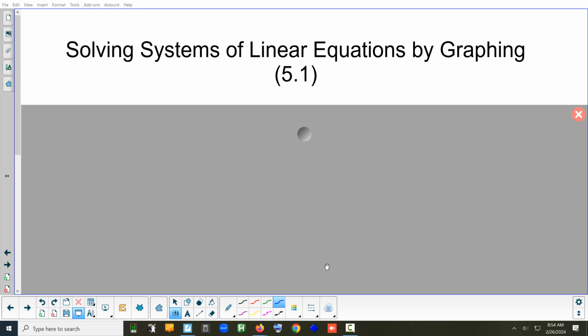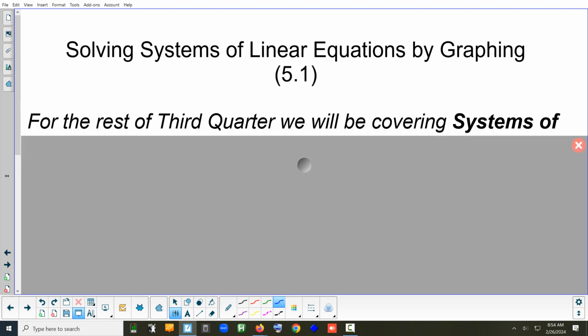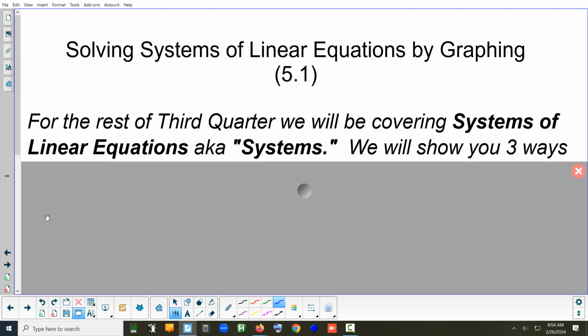So in chapter 5, we're going to take a look at what's called systems of equations. So this is going to feel more like algebra, more like solving an equation, less like what we did last week. Okay, so the first thing is, what are systems? Well, we're going to write down what a system is, but we're going to spend most of this term solving systems of equations. Okay, probably, definitely this week, the next week, and I think the week after that. Okay, so we'll spend a lot of time on this topic.